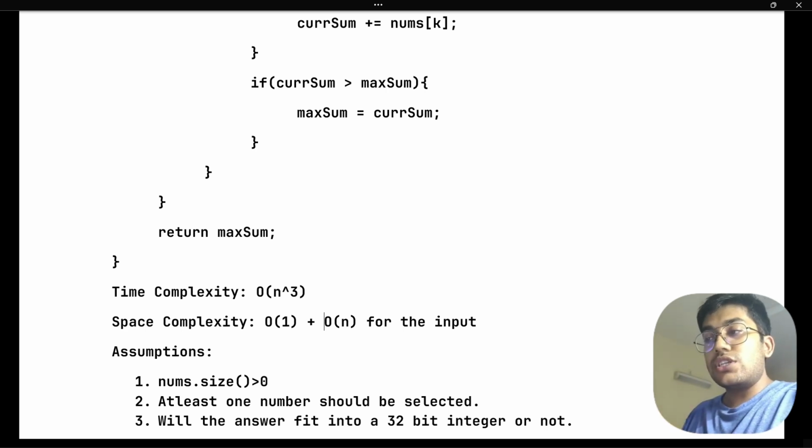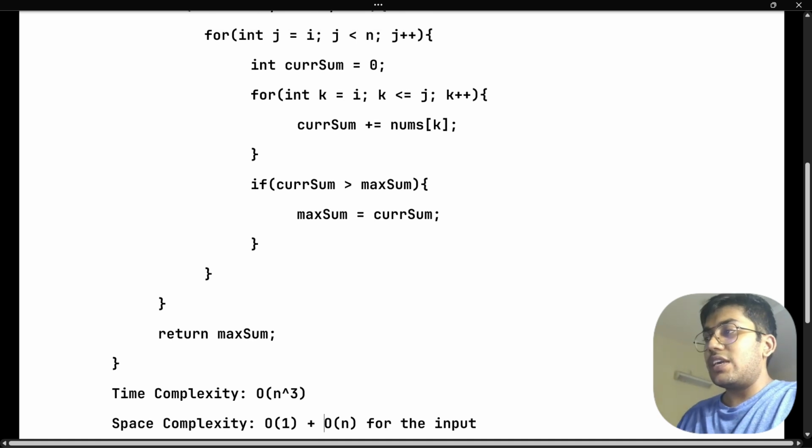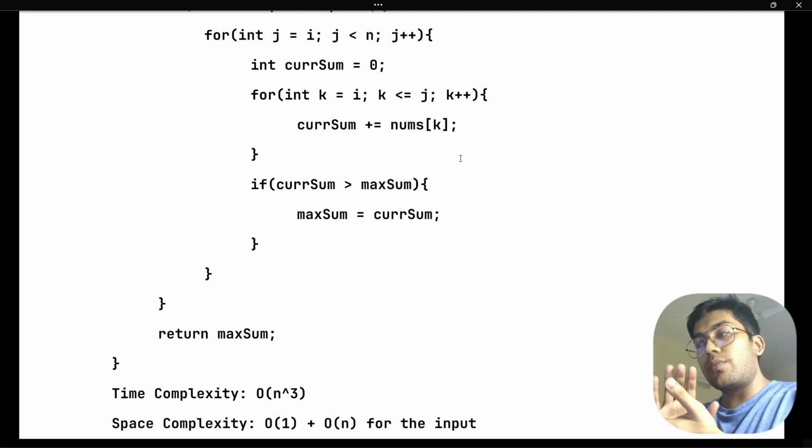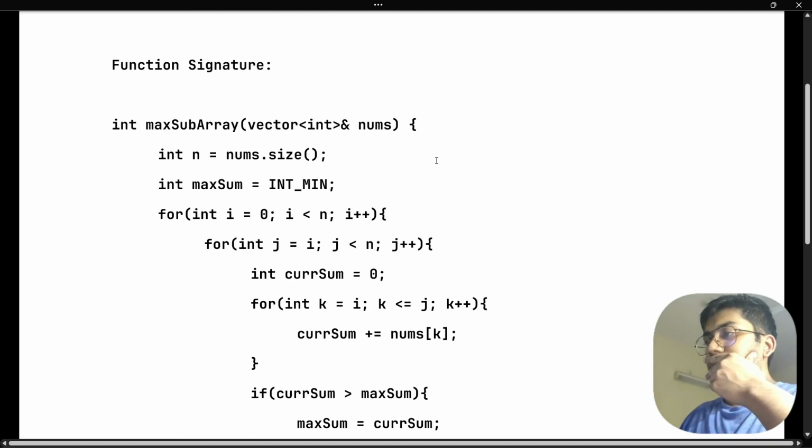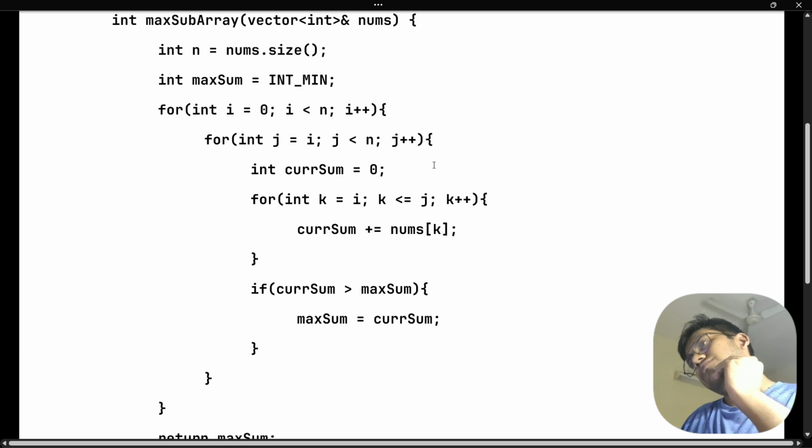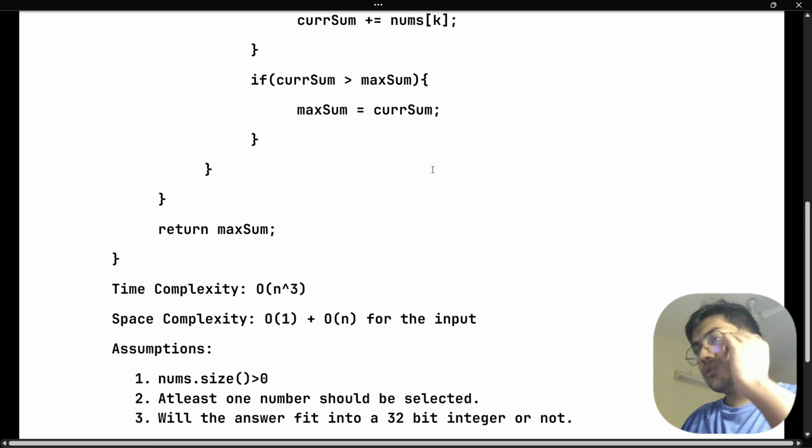So your function is using constant space, but it's big O of n just because you are taking an n size input, and since you're using the values of nums of k here, in a way you're accessing that big O of n space, but that is not used for solving your problem. Okay, so this would work.